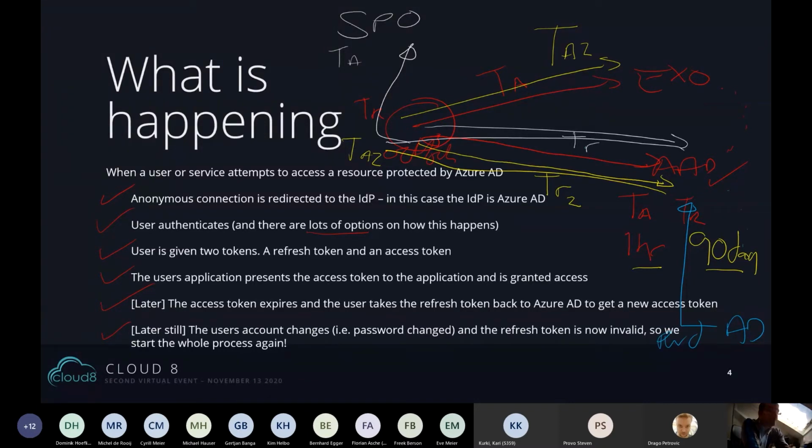Okay. With my password change happening, synced up to the cloud is the last time of my password change as well. And Azure Active Directory uses that information about the last time of my password change to say, okay, right, this account is no longer valid. This account is not good anymore because the password's changed. We need the user to authenticate again. But I've got these valid tokens. I'm still happily talking to Exchange Online, and I'm still happily talking to SharePoint Online, and I'm not returning back to Azure Active Directory, who knows that my access token shouldn't be accepted anymore.